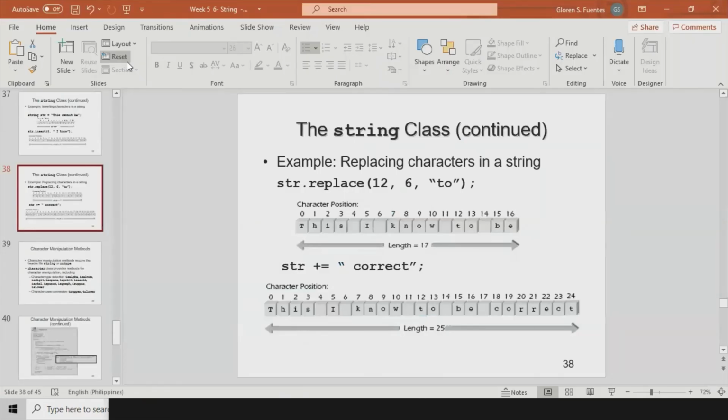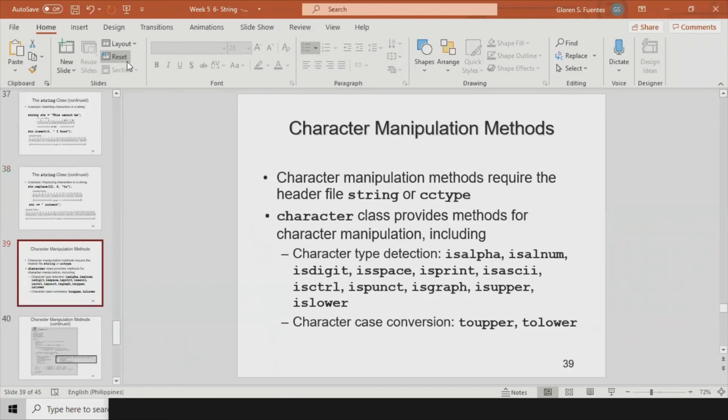Okay. So there is a lot more for the string class, and these are character manipulation methods. If you still remember, we already used this one, isalpha, to test if the character is an alphabet or not. So we have 2 types of character manipulation, including character detection and character conversion.